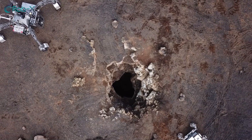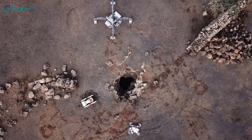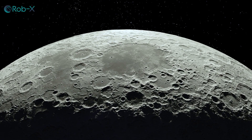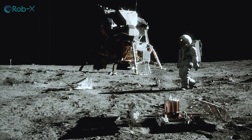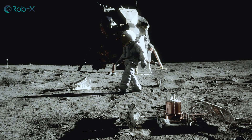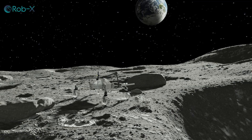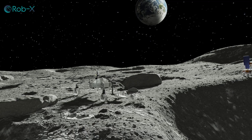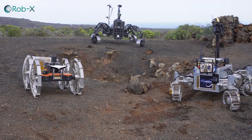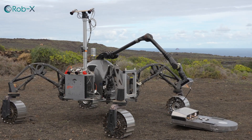How can robots help to explore inhospitable areas that are dangerous and difficult for us humans to reach? The first lunar rover recorded data on the Moon in 1970, a year before the first humans set foot on the surface of the Moon. These first rovers were quite successful, but what if it were no longer individual robots collecting data, but teams of autonomous robots working together to carry out complex missions? What new possibilities and opportunities would that open up?